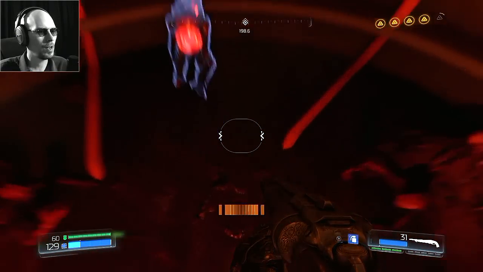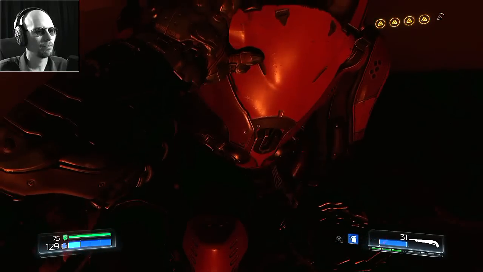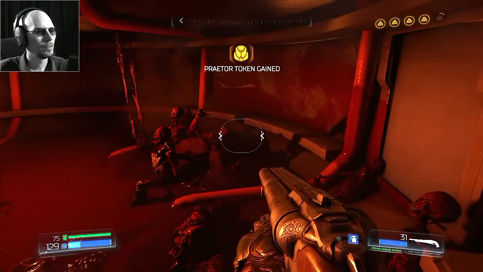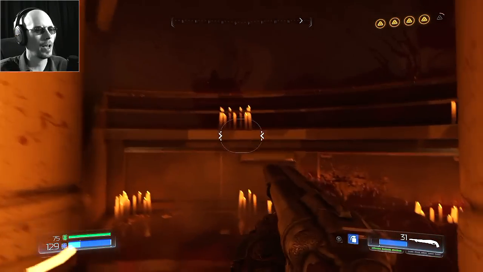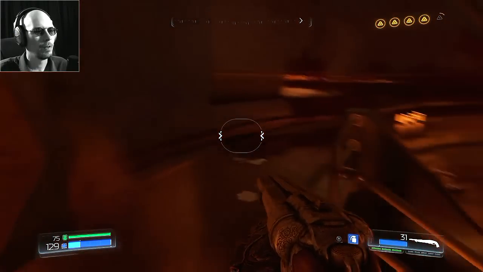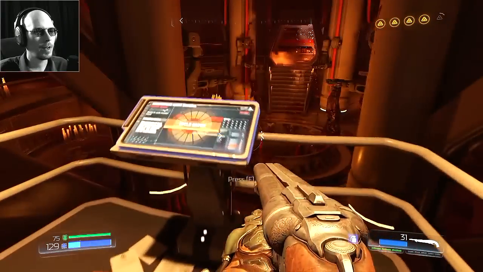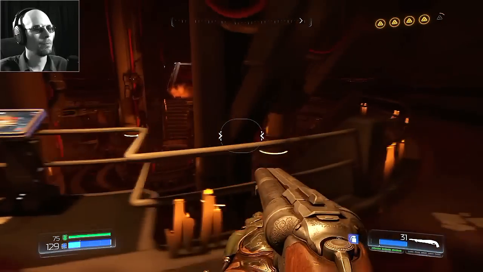Oh, there's a suit down here. I found a secret. How do I... Okay. So what now? I mean, I hit the button. Now what do I do? Do I hit it again? Do I hit the button some more? Try it again.